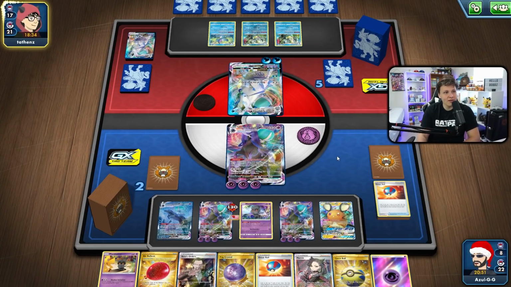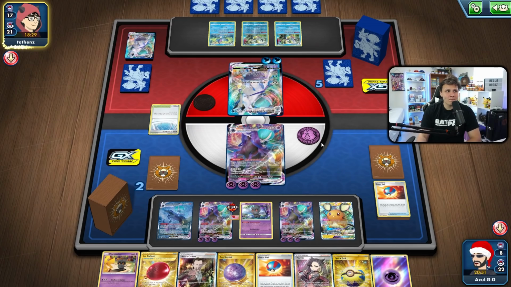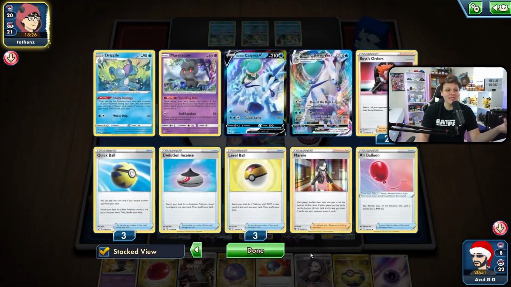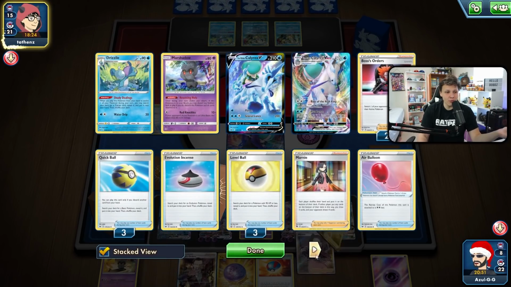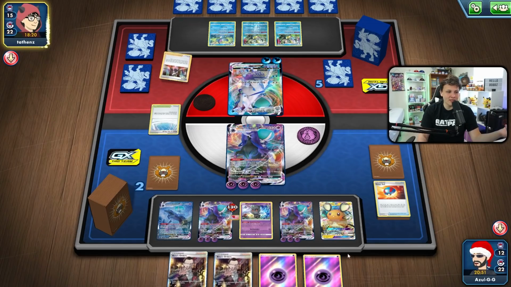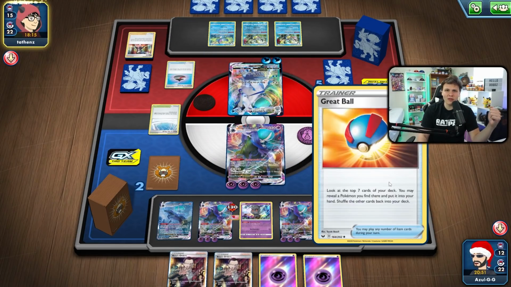So, and we'll see what they put together here. They grabbed Marnie, which, to be honest, is not it. That's not what you want to do. But they have played 2 boss. Actually, I didn't even realize that. They have played 2 boss. And this deck does not play a ridiculous amount of boss at all. And there we go, 2 energy. We got the Marshadow in play. Yeah, they were pretty aggressive with their bosses this game, weren't they?